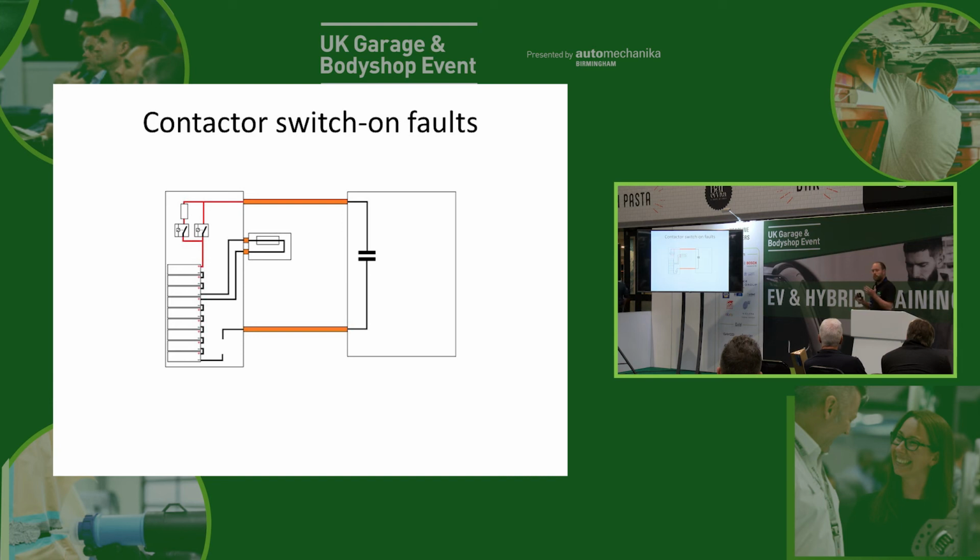Okay, now sometimes we can have a fault where the contactors don't switch on properly, and of course this means we can't start or charge the car. And this is quite interesting, because sometimes EVs are quite good at diagnosing what the problem is, and sometimes they're not. And this is one of those cases where they're not. So what's going to happen is the car will say, right, I want to start the high voltage system, so I'm going to turn on our negative contactor, not expecting any voltage yet, because obviously there's no circuit. So we'll turn on the negative contactor first. We're now going to turn on our pre-charge contactor, and as we know, we should now see our high voltage start to rise at our inverter end.